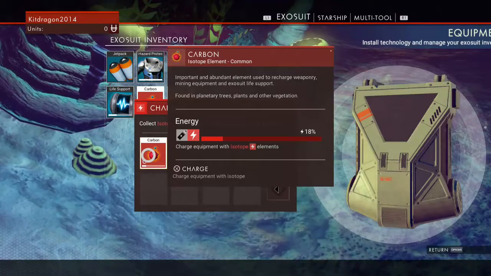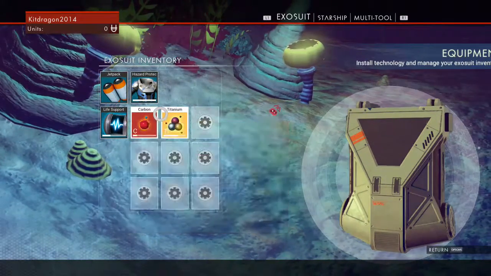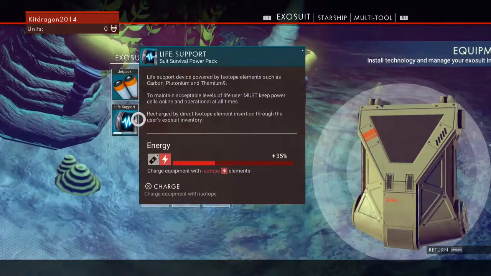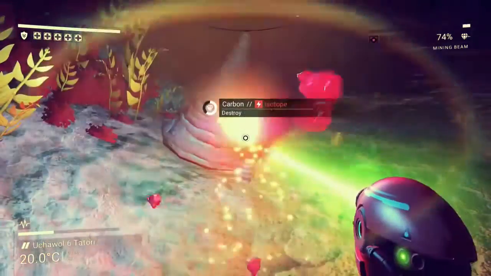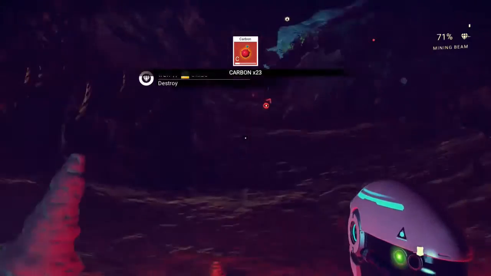Do I not have any carbon? Oh! Guys. Oh, I'm gonna die already. No, I want these resources. Oh, jeez. Oh! What is this? Carbon, destroy it, please. Give me it all. No. Ah! Shoot.